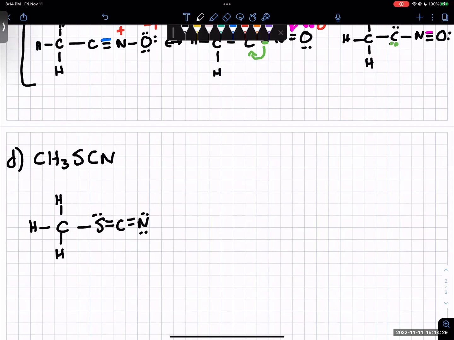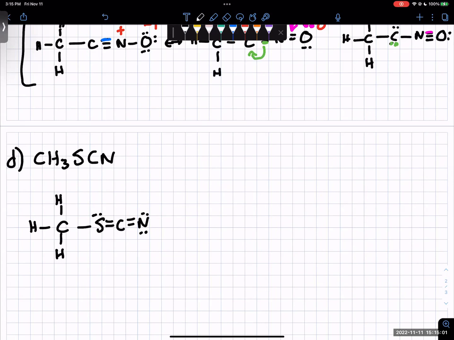Does anything exceed the octet rule? All right, that's true. So let's go ahead and assign formal charges. Can it be less than the octet rule or no? It'd be massively unstable, but it's possible for certain elements, like boron and aluminum. Did you have a triple bond between carbon and nitrogen, just a single bond between sulfur and carbon? Yeah, you could, which is what I think another resonance structure is, which I'll get to next.